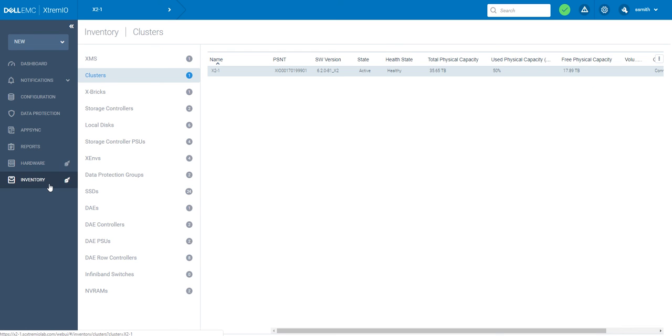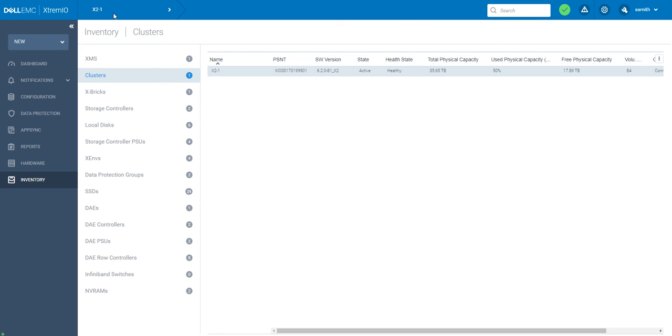Go over and take an inventory. We can see again that this is a single cluster, a single X-Brick with 2 controllers, which you would expect. Local disks are 6, so it's only using 6 of the 72 slots. We have DAEs. Local disk, that's a different disk. I'm sorry, those are local disks to the array that house the operating system and do other things. And then we have SSDs down here, 24 that are contributing to the storage resources.